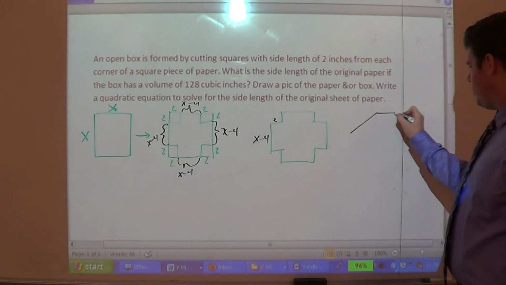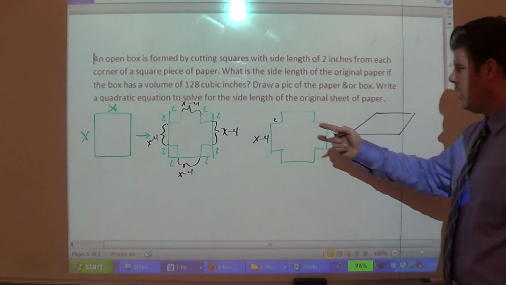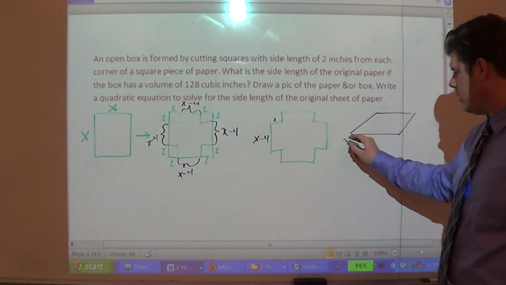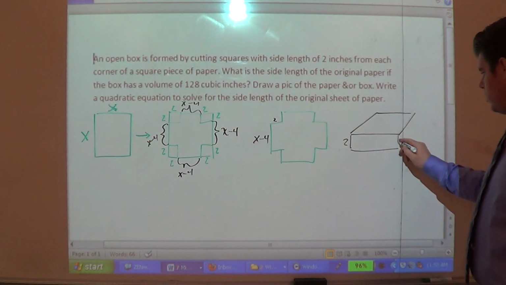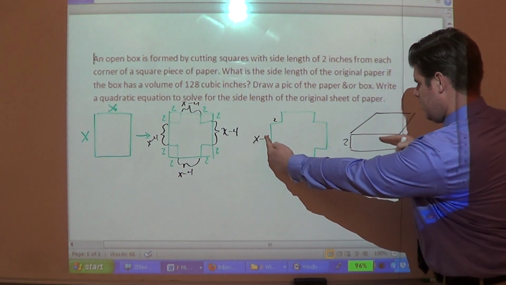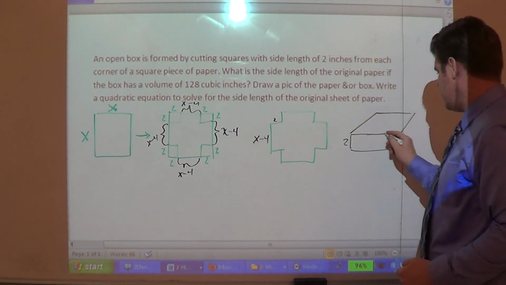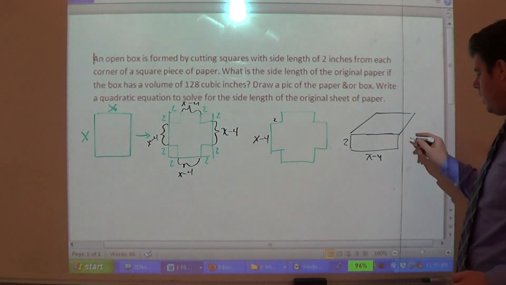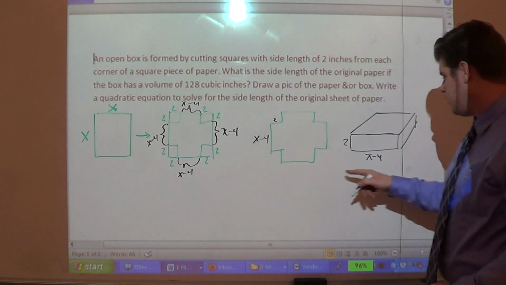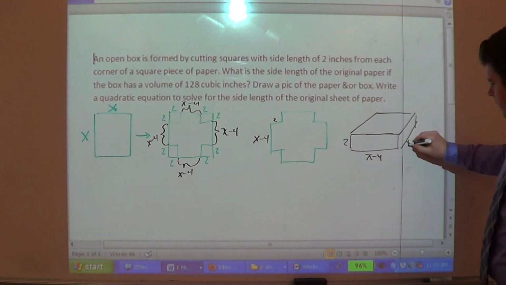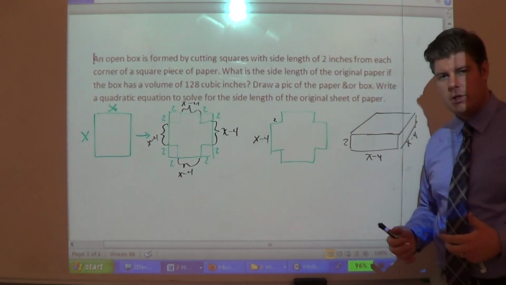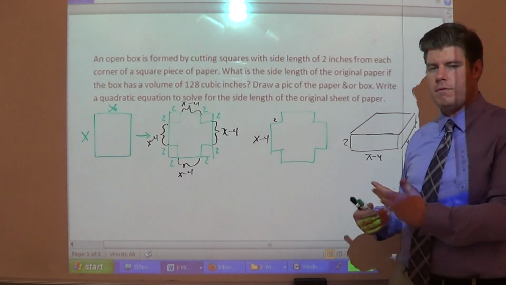So folding up those pieces of paper, if I fold this up, this 2 becomes my new height. So this length right here is my 2, okay? When I fold them up to meet, this x minus 4 is this length right here. So the top of this is x minus 4, okay? And again, I kind of twist it and turn it, but this is an x minus 4, so this is also an x minus 4. So what I have from there is everything that I'm going to be able to use to set up my quadratic equation to help me solve for the original.